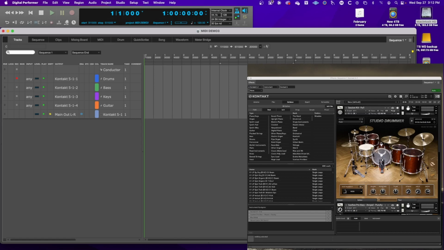In order to get Contact to play the drum sounds, I have to feed it out a particular output channel, it's called. In this case, if you look on the output here, the last number is the MIDI channel. So the drums are being fed out MIDI channel 1. Sure enough, if we come over here and look at the studio drummer, it's assigned to MIDI channel 1 here. That means any notes that are being fed out to that MIDI channel will play the drums. So let's check that out. Here's some drum sounds.